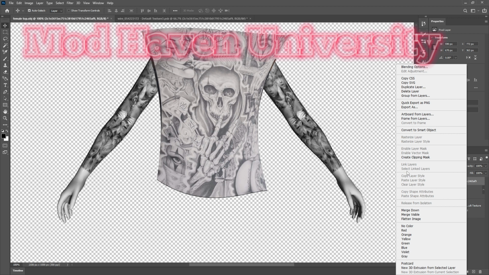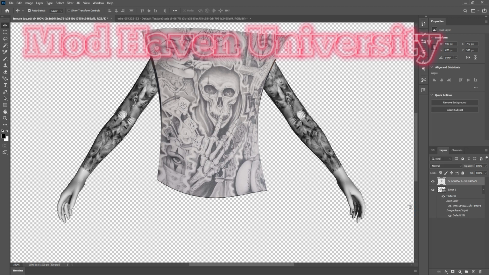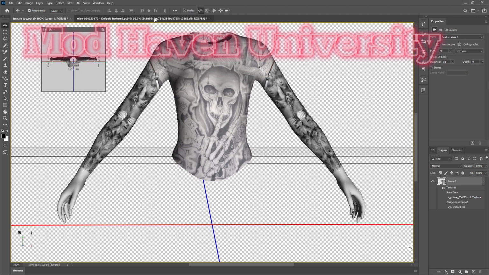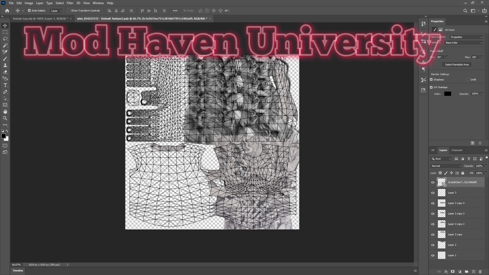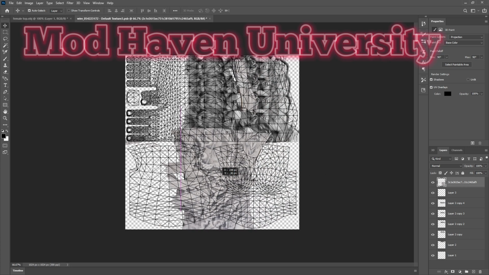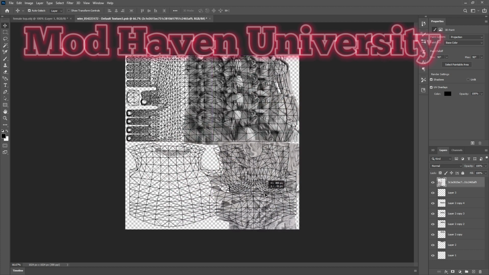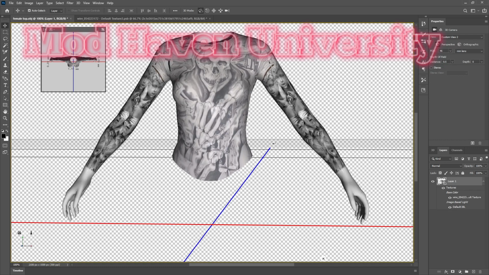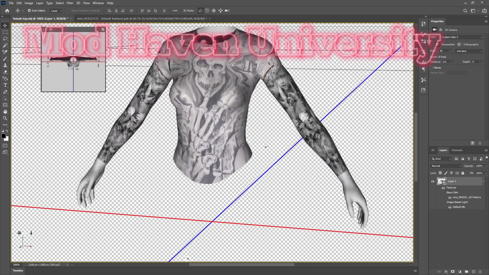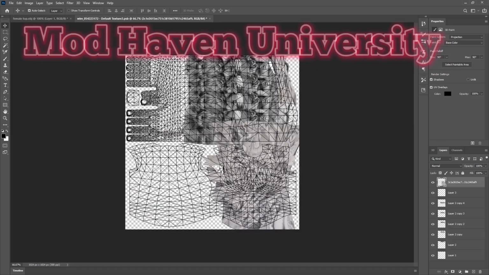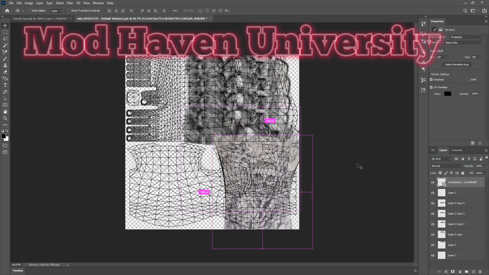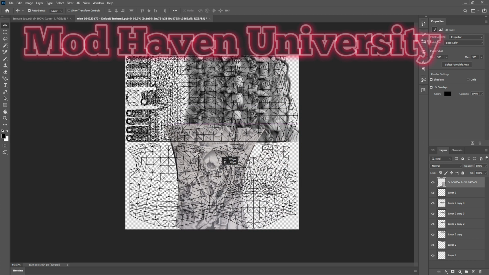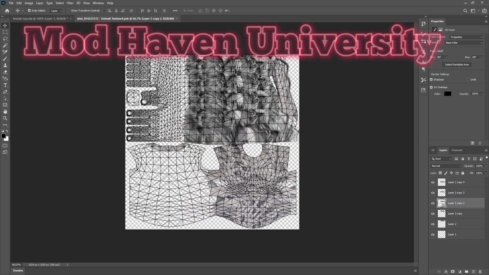So I'm gonna merge this down. As you see, it made a new layer, the layer that I was wanting. So I'm gonna undo that real quick. So you just have to play around with it.